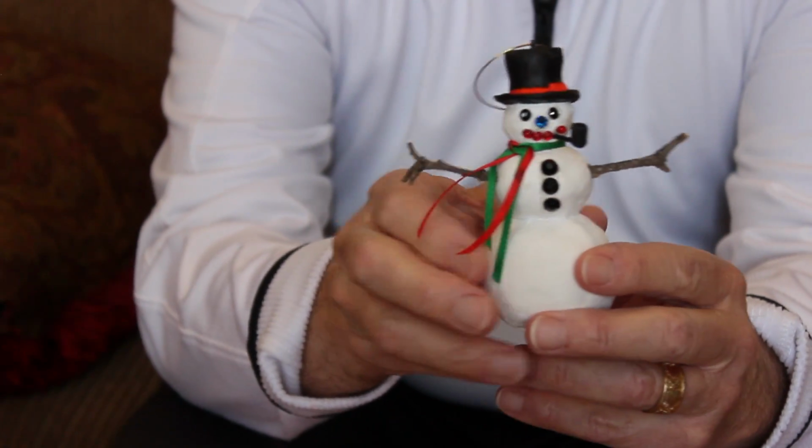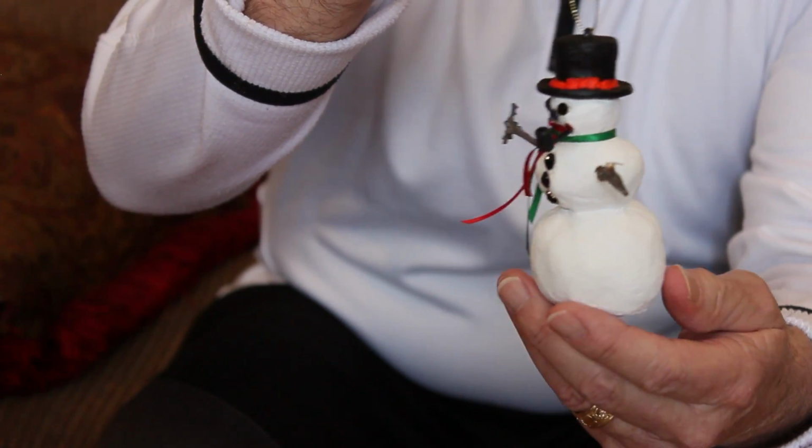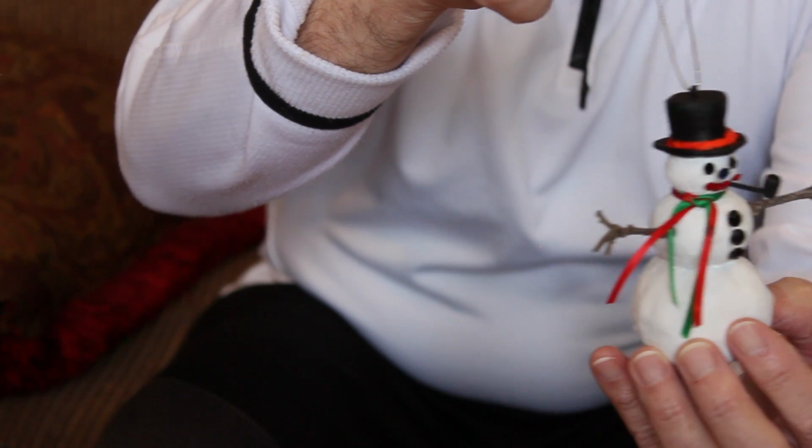And this is the one that I made. There's my snowman. Kind of like hers, but a little different.